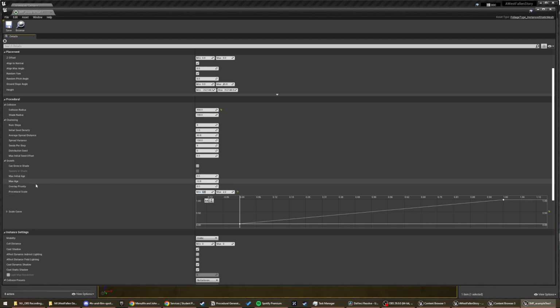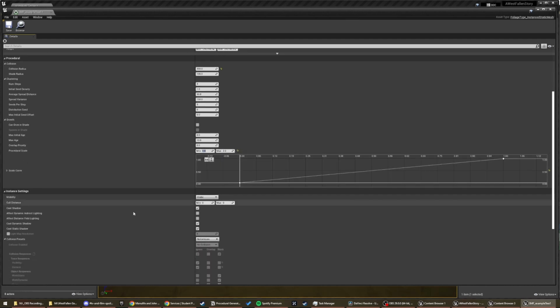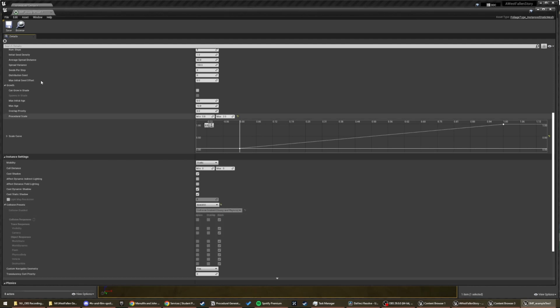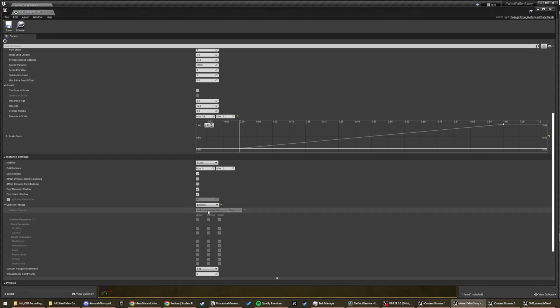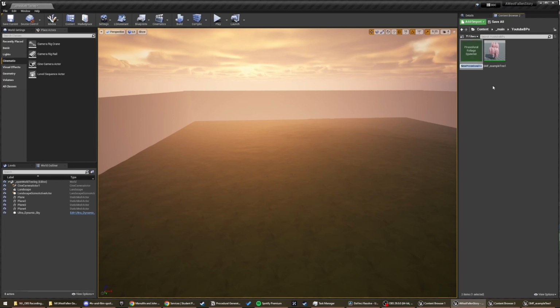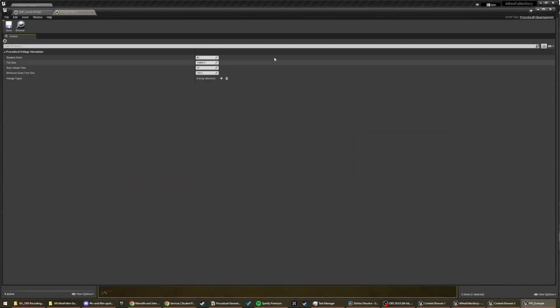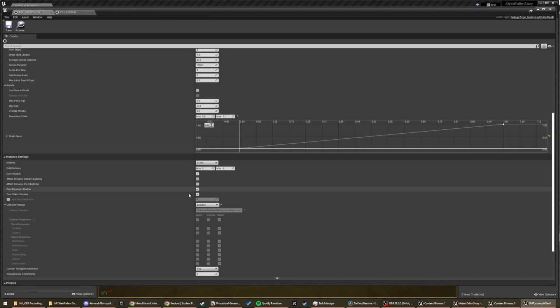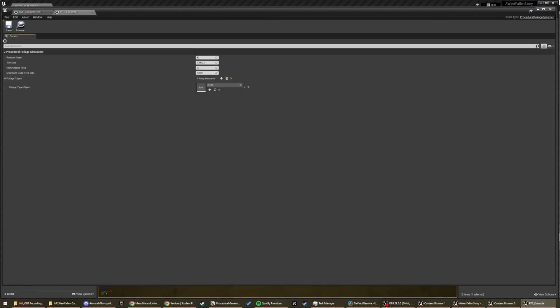We're gonna mess around with these values, 0.8 and 2. Here you can change the collision. You can't do this later on. You can of course come back to this, but it doesn't matter. Later on you can't. For example, we're going to actually create the procedural foliage spawner. We're going to call it procedural foliage spawner underscore example. If you go in here, you can see that there's no collision setting, so you do have to do it back here. But yeah, so we're going to go ahead and add in our tree.